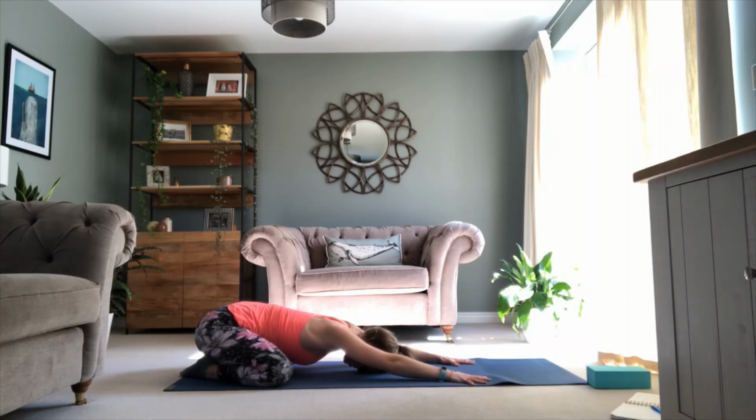Try breathing all the way into your rib cage. Feel the expansion in your upper back as you breathe in. And let your belly sink further down in between your thighs as you breathe out. 2 more breaths.